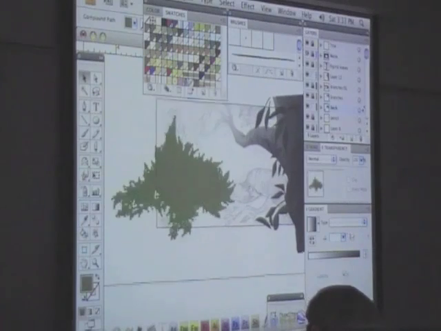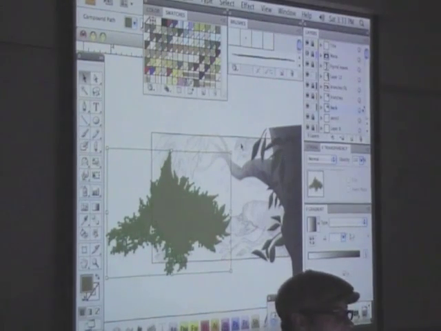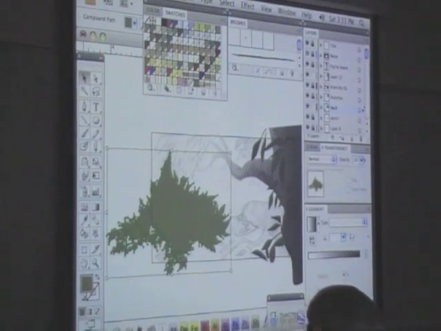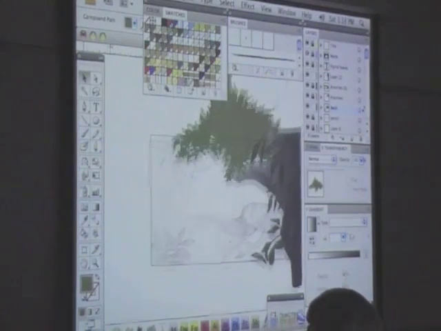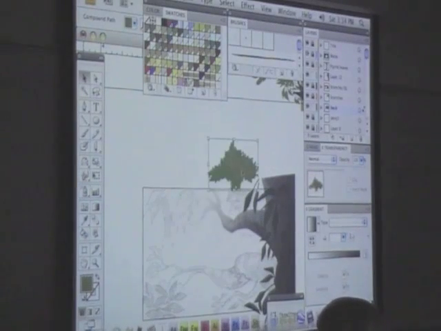Above this tree, I'm sure there are other leaves and branches, so it's cool to make it look a little bit more real by taking something like this.